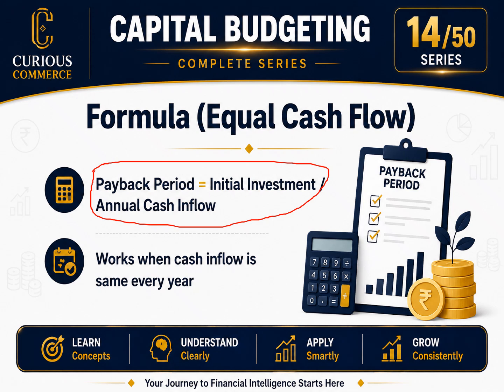But remember carefully, this formula works only when the cash inflow is the same in every year or every period. If the inflow differs every year, using this formula directly is very critical. Then we use the cumulative method to calculate the payback period. In the next slide, we will discuss how we calculate the payback period when the cash flow is uneven.